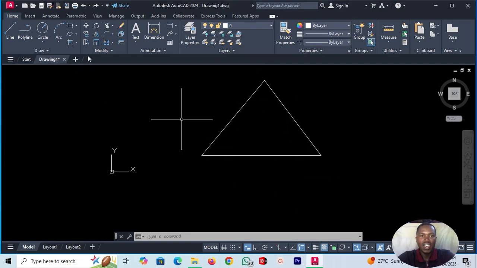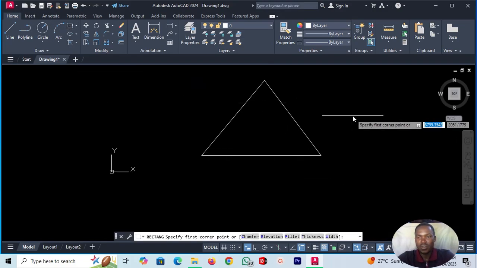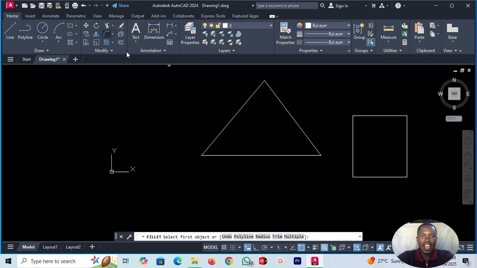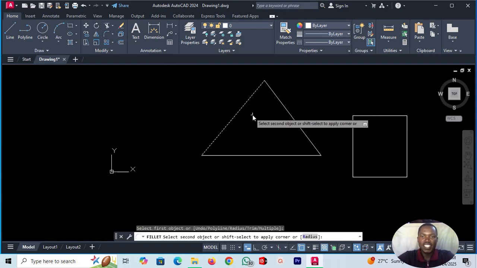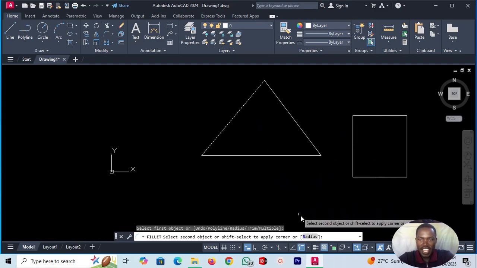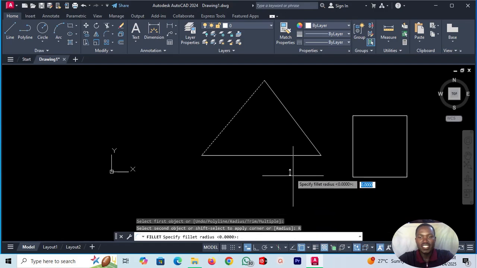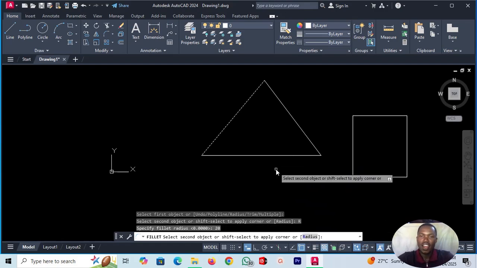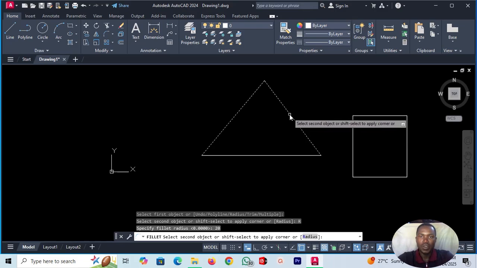sides. Let's say if we had a rectangle here and we draw a rectangle here, I will use this triangle and a rectangle here drawn here. So if we choose a fillet, for a fillet, we shall first select the first object. Then we specify the radius of the circle we want our fillet to be. Let's say our radius will be 20 millimeters, we press enter, and then also press the second point.